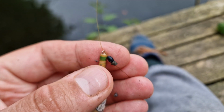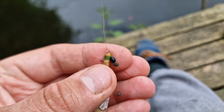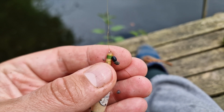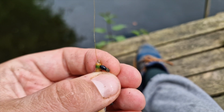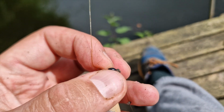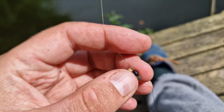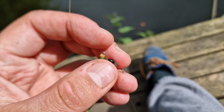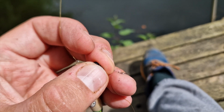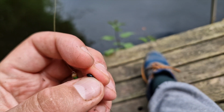And that there, on my fingertip, just above my thumb, is an indicator of the history of this pond, because it was an old brick pond where they used to extract clay. So what's happening is, when I'm bringing in, well, it happened when I caught the last tench, I think when the tench are getting the bait, they're driving downwards into the clay, and it's picking up some of that clay off the bottom, which is quite cool.